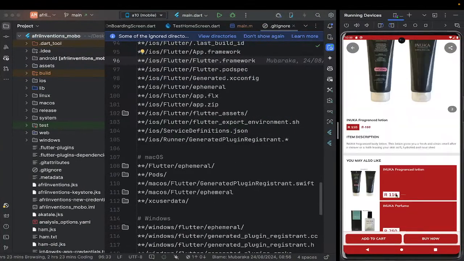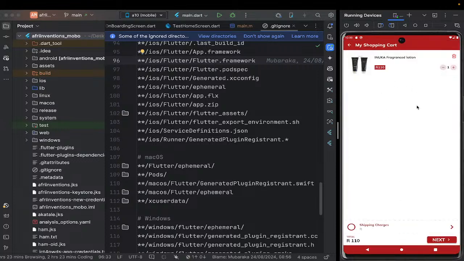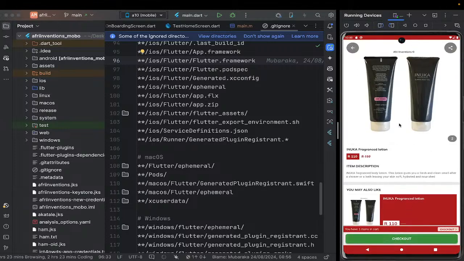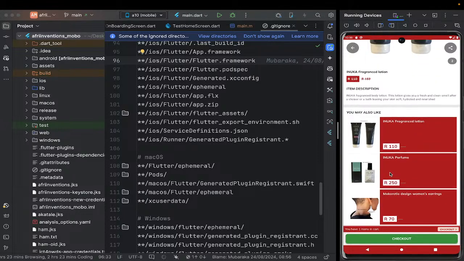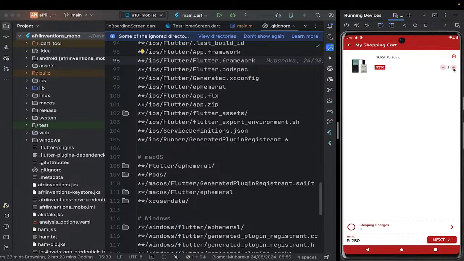I've already designed the cart screen somehow here, and now we're going to design it together and see if we can add a product like this, adding it with a plus, increasing the quantity of the products in the cart, and also updating the prices accordingly. I should be able to click here, click on 2 like this to reduce something like that. All right, so that's what we're going to do in this lecture, and the total should be changing at the bottom accordingly. So let's go ahead and start doing that.